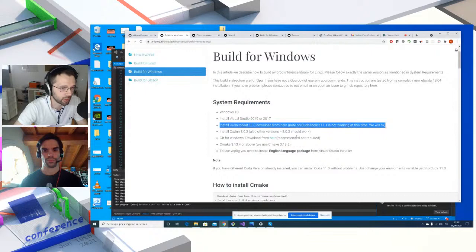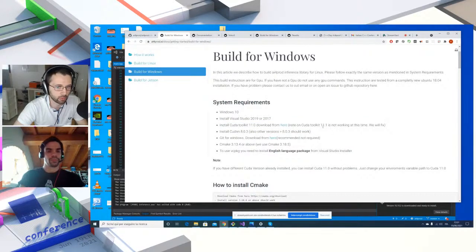And of course, if you don't have a GPU, don't worry about this. You can just start and download. But if you are going to use Ai4Prod in a GPU environment, you need to install this one. In the future, we will also provide libraries for other versions of CUDA. Right now, you have to use CUDA 11.0.